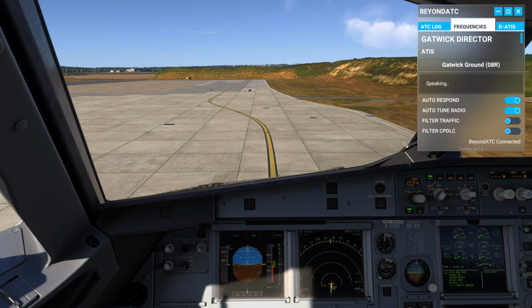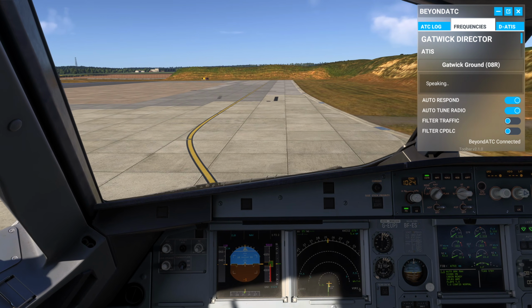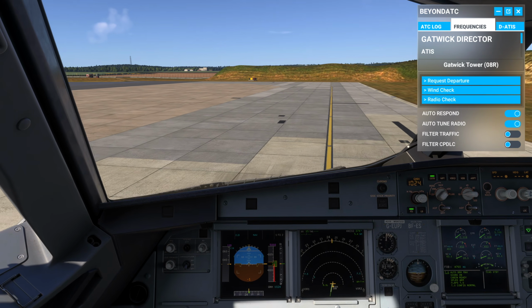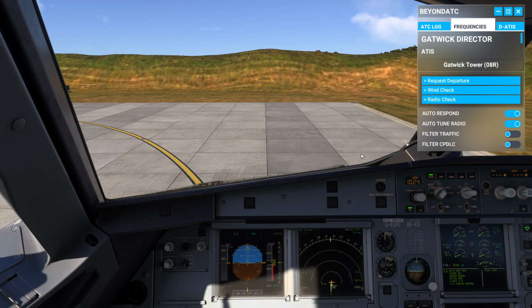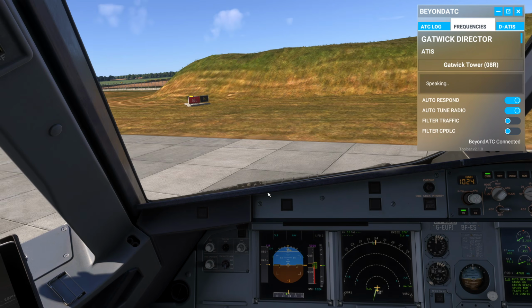We can now taxi to the active runway assigned to us, following the route given by the ground controller. When near the runway, we request departure, and once clearance for takeoff is given, we can depart. Airbus 45, ready for departure, runway 08 right.